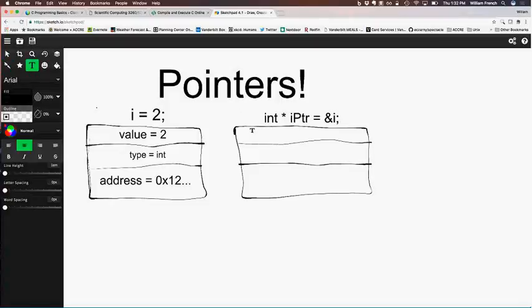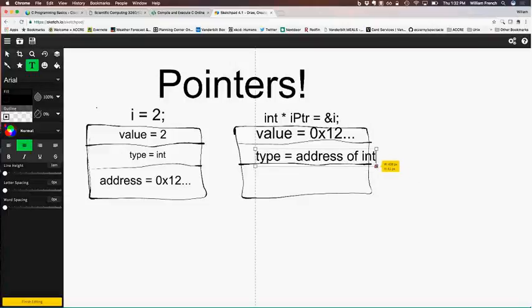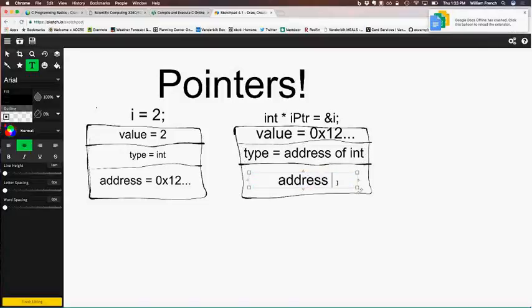Okay, so now the value equals 0x12..., and the type equals address of int. This is the one we really need to focus on. But let me fill in this last one. Address equals 0x34.